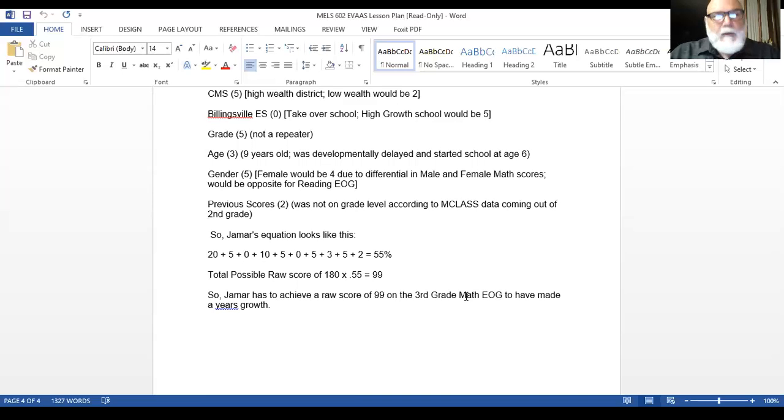This is by far the most equitable way to determine what a year's growth would be for a child and to hold teachers accountable for that. I mean, this particular child is never going to score 150. It's unrealistic to hold him or the teacher to that standard because of what he brings to school with him every day. And so this is the most equitable model. Every kid's growth score is separate and independent and is unique to that child.